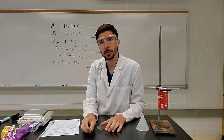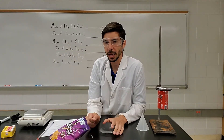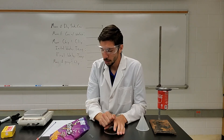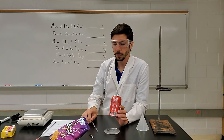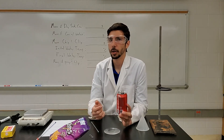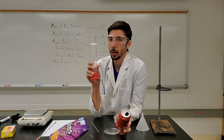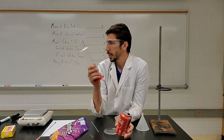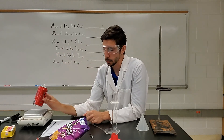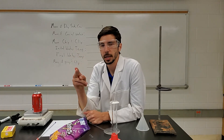If you're doing this at home, you're going to take your can and your chip and take some masses. We're going to dry the soda can to start with. Then you're going to add approximately 100 milliliters of water. You may not have a graduated cylinder at home, but the exact volume doesn't matter — what matters is the mass. So get about 100 mL of water, put it in, then mass it again. Subtract the two numbers and you'll get the mass of water in grams. You don't need a graduated cylinder.